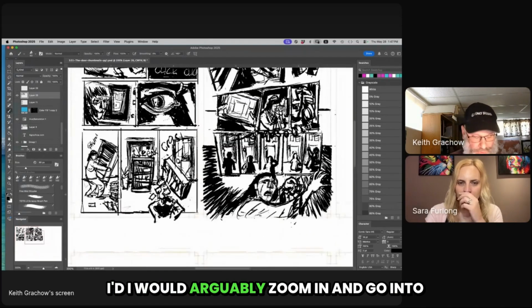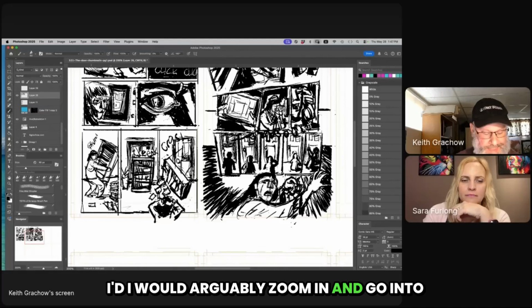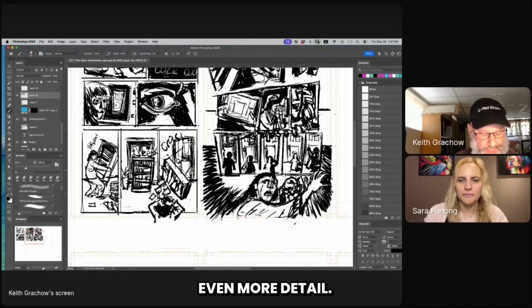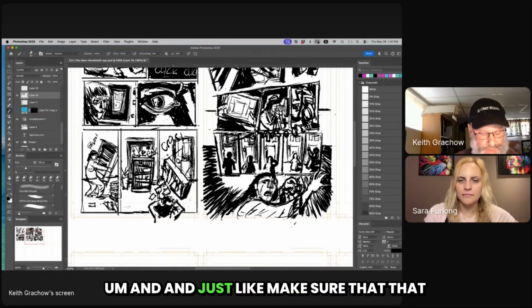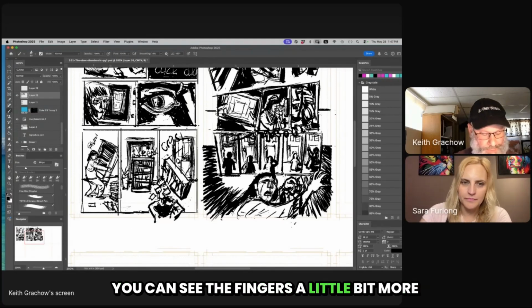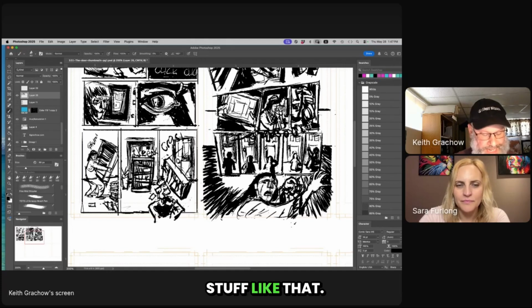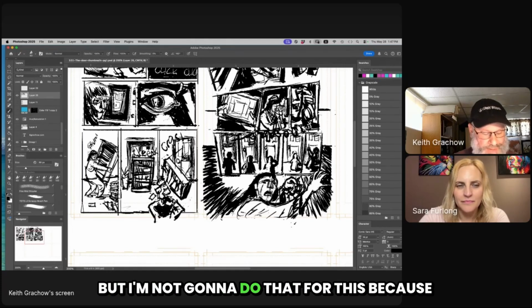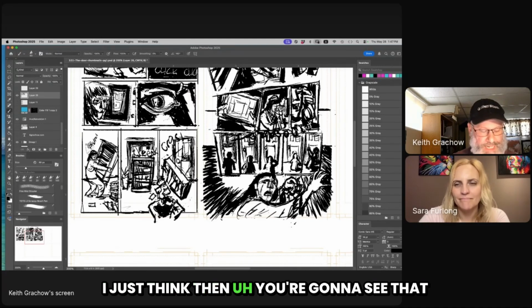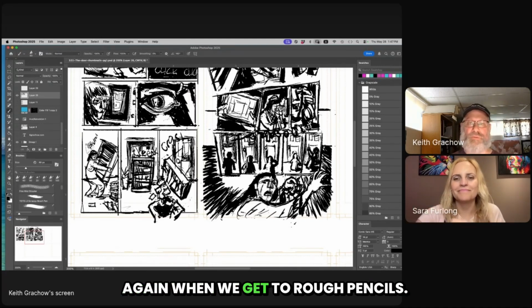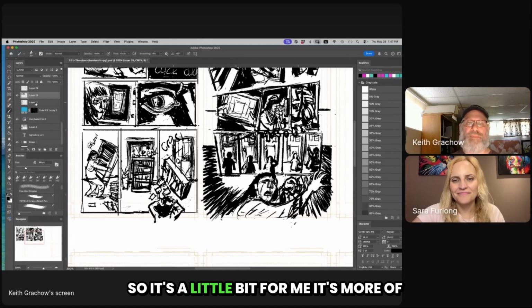I would arguably zoom in and go into even more detail, and make sure that you can see the fingers a little more clearly and the face and stuff like that. But I'm not going to do that for this, because you're going to see that again when we get to rough pencils.